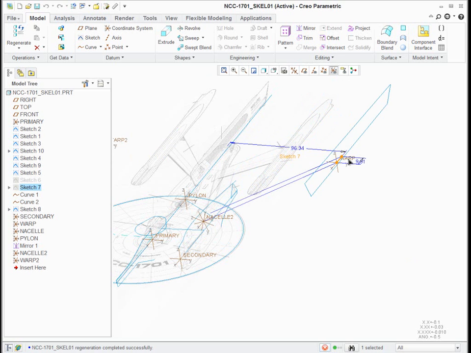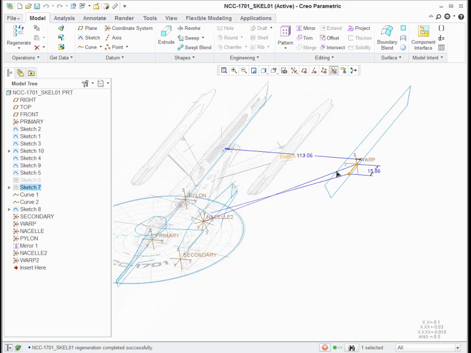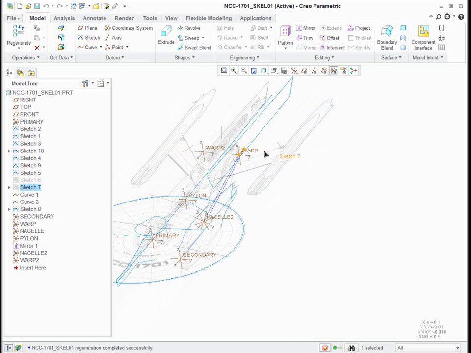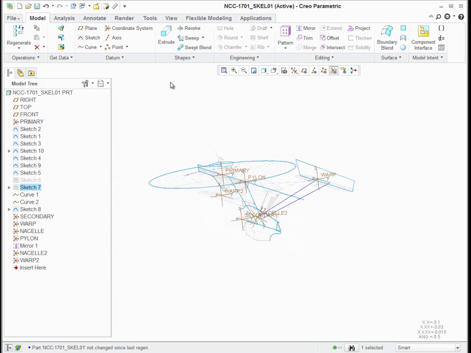And you'll notice that the nacelle coordinate system shifts too, all the time updated. So it's not something I calculated. I simply said, if the nacelle is here, the coordinate system points to it. If the warp drive goes out this way, that's what has to happen, and we can make that go on.